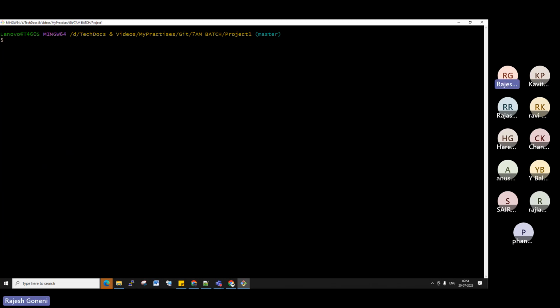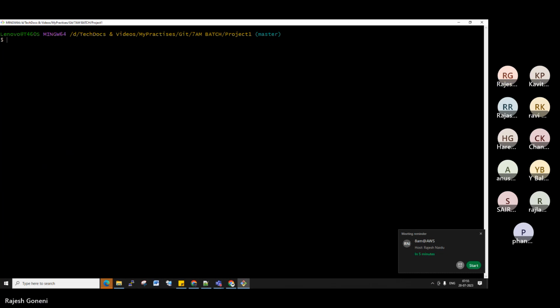Suppose there are multiple HTML files, maybe some other extension files too, and you want to add only those files. So how can you add only those files?